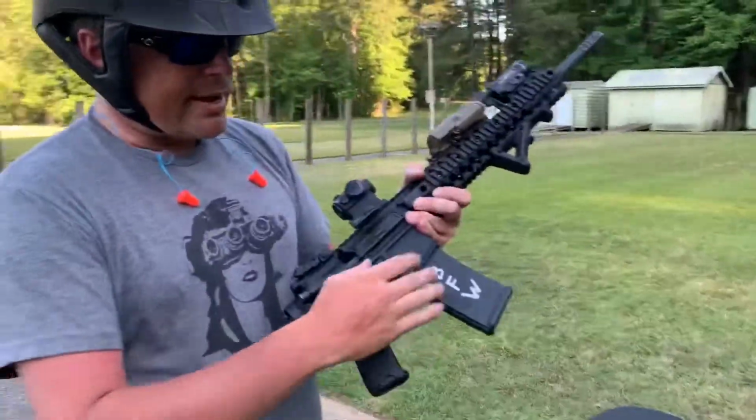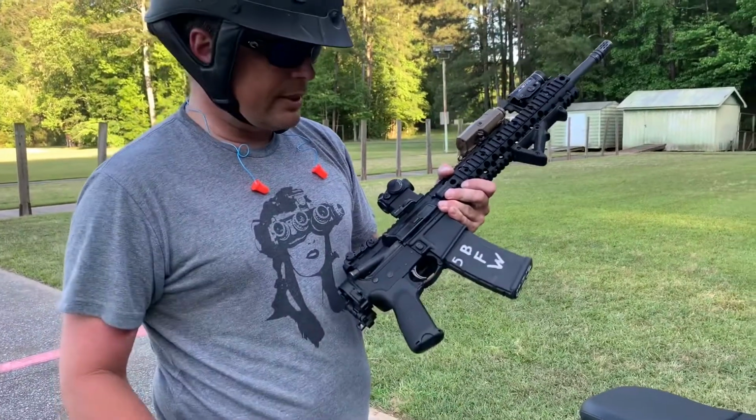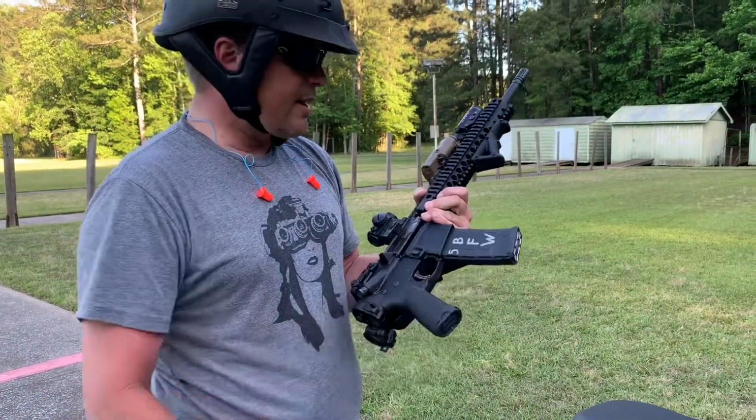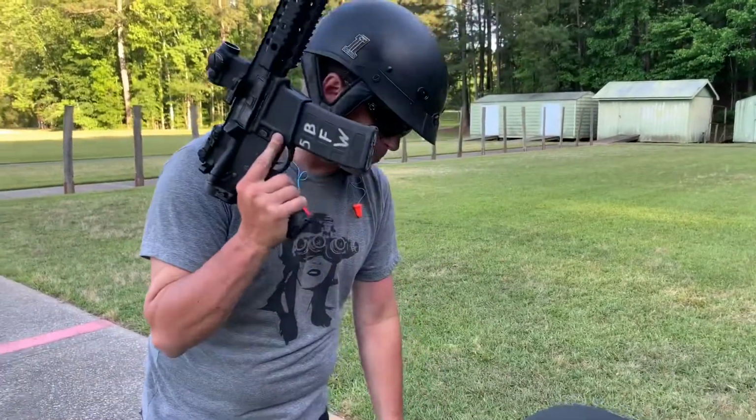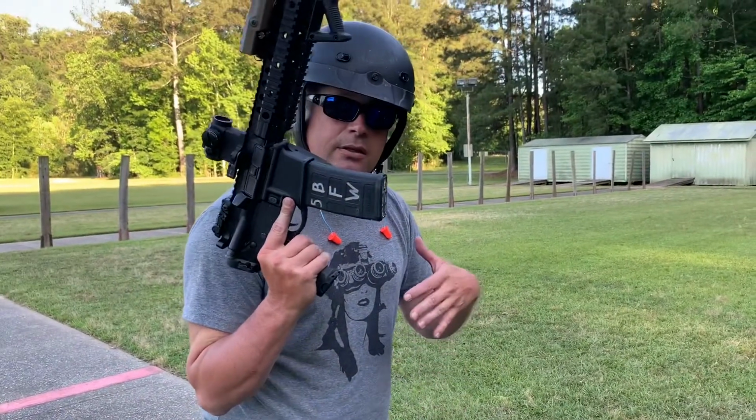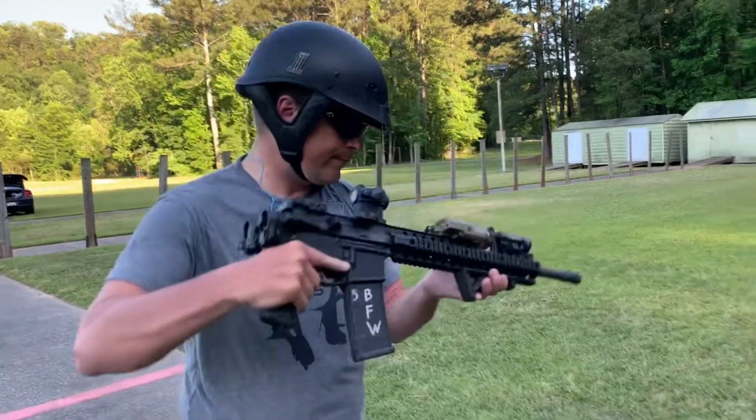A 20 round mag wouldn't be a bad idea. I just didn't have one with me today. I'm also running the P mag. I've got one metal mag, but again, the more metal contact with these fiberglass bags, the more damage is gonna happen to them.